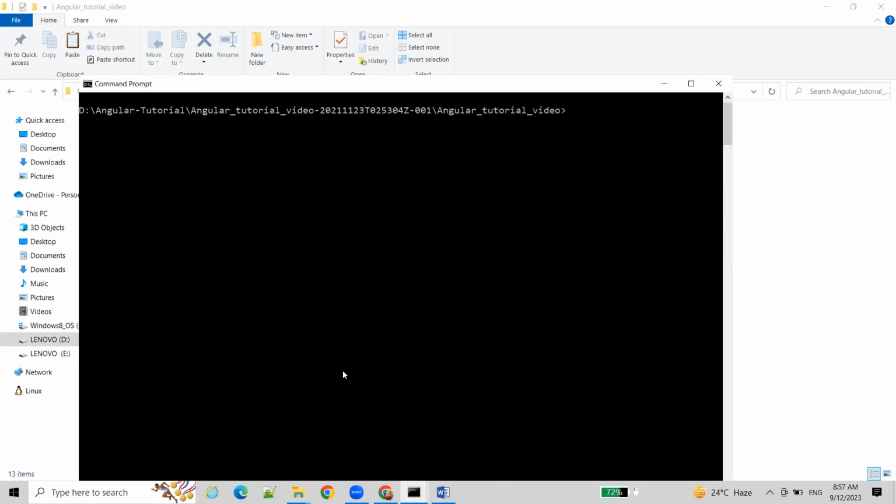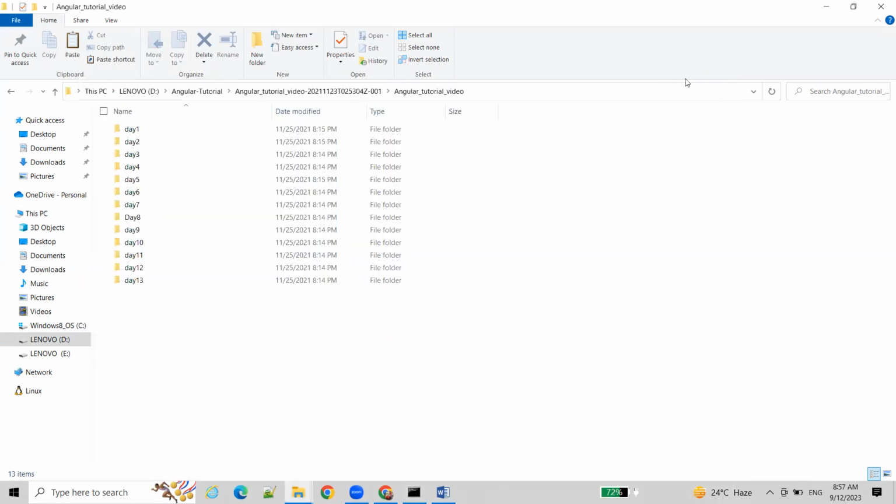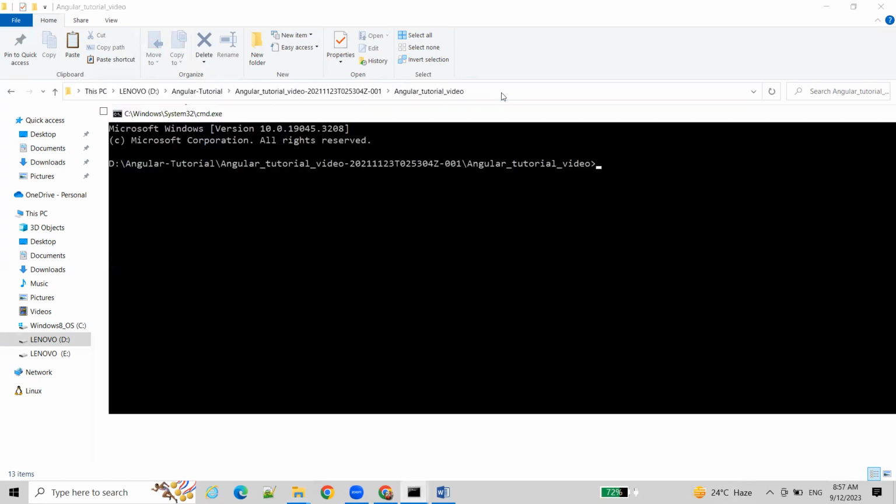If you want to clear the screen, clear your commands, use the CLS command. These are required in real time. Even though it is not related to our automation testing, these are very basic. You can open the command prompt like this, or simply you can select that path, type CMD, then press enter.